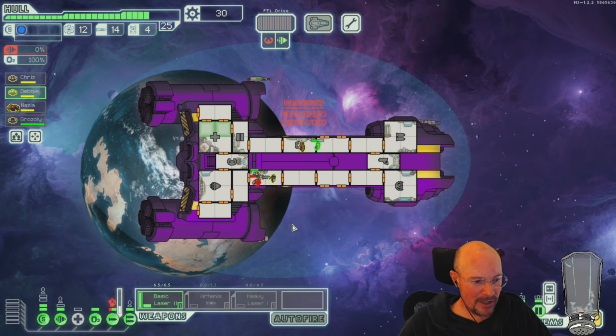The augment from a few ships ago was minus 92% shield charge time, but plus 1100 charge speed. Okay.